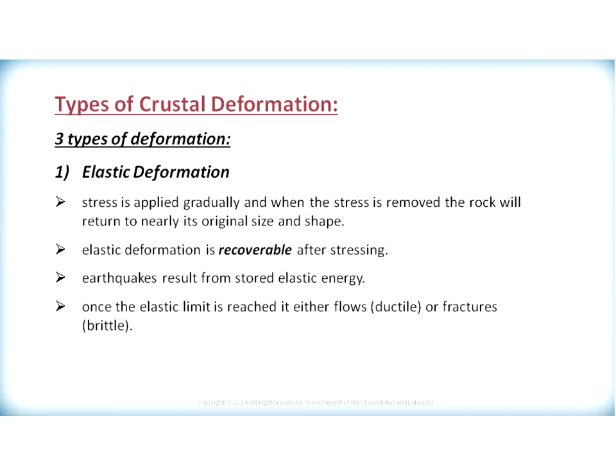Let's have a look at the three different types of deformation in a little more detail. Elastic deformation occurs when stress is applied gradually, and when the stress is removed, the rock will return to nearly its original size and shape. During elastic deformation, the stress is recoverable, and the rock will return to its original size and shape.